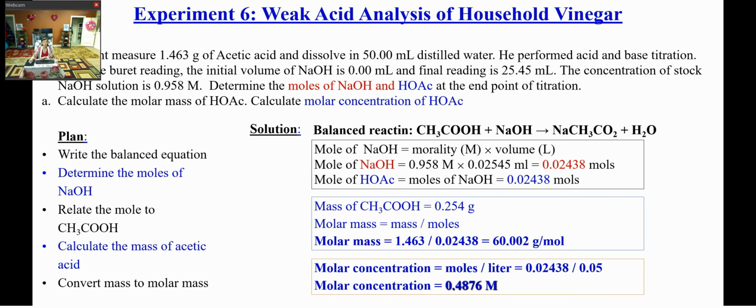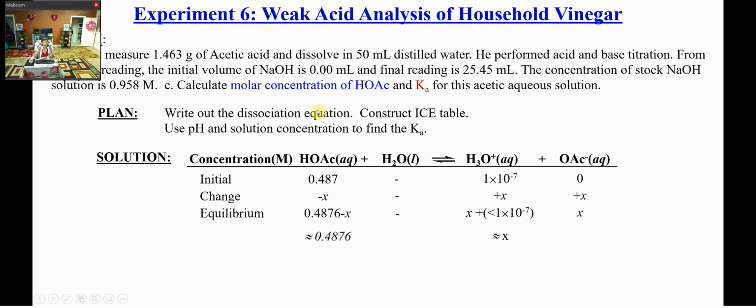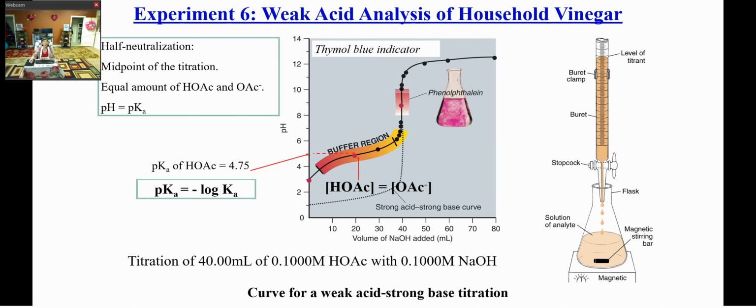So about this acetic acid in household vinegar, how are we going to determine what we need to know, such as the moles? You are going to learn a new method before you learn the titration. You have your burette, you place your standard solution into your burette, and then you place your analyte, in this case your household vinegar, in your Erlenmeyer flask. And then you are going to do the titration.